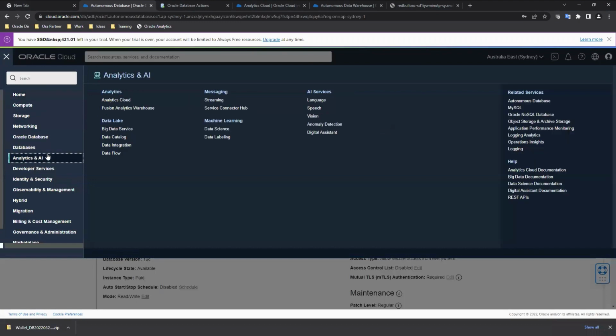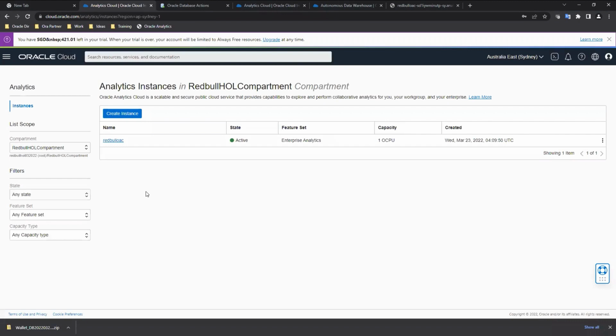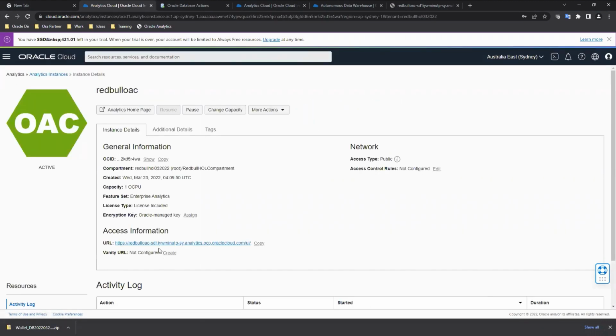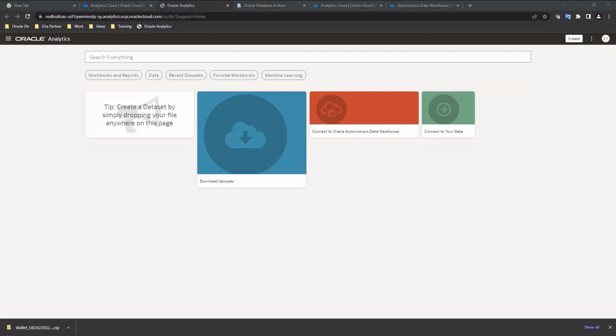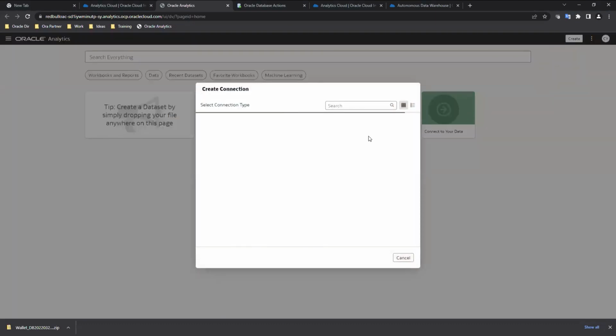And you're going to be using this wallet to create the connection. So let's head back again to Analytics Cloud and see if it's ready. Okay, here we go. Now we can actually click on use this link, or probably we can click on this button here called Analytics Homepage. And now we are in, and it is loading the Analytics Cloud. So eventually, like what I have said, you would need to download the Oracle wallet. That is actually the credentials to gain access into your autonomous data warehouse. So based on Lab 4 Task 1, you would actually have to create a connection, right? So on top of the page here, click on Create and click on Connection. So you could now see the amount of connections available that you could actually create.